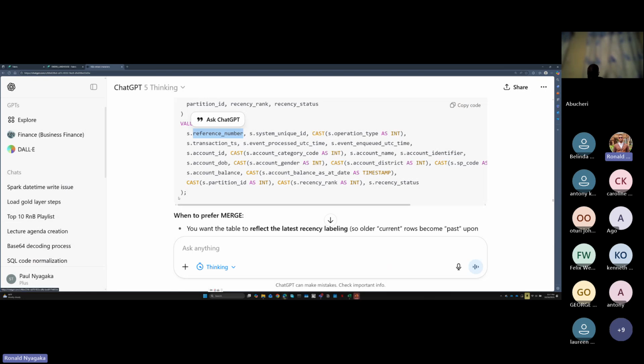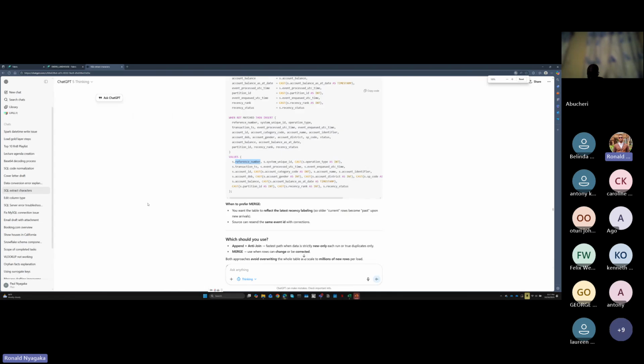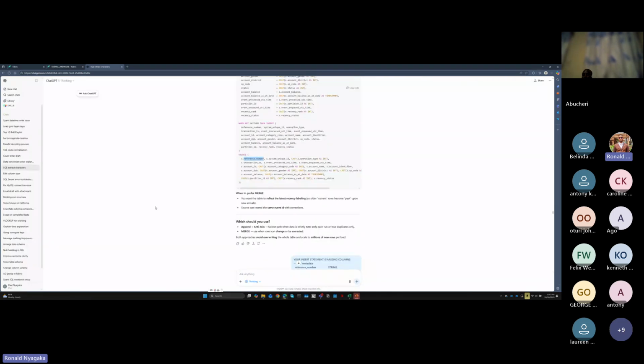If I start a new chat and I refer back to the reference number and tell it, I want to do this and this with the reference number, it's going to remember this conversation that we had maybe 4 weeks ago, where there was an issue with the reference number, and it's going to continue based on that. That is how powerful an LLM can be in terms of retaining past history.